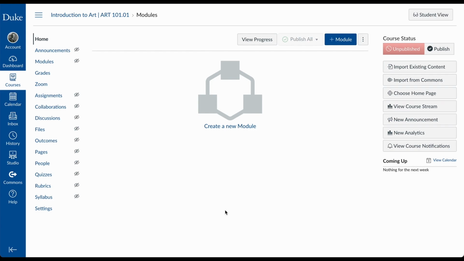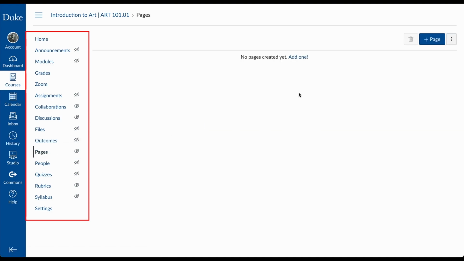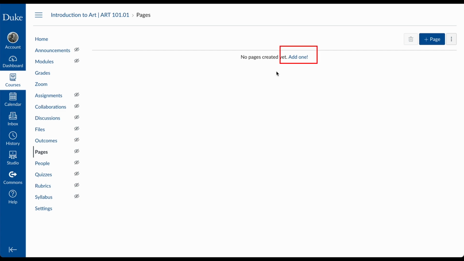To begin creating a homepage, we're going to navigate into the Pages tool that you'll see in your course navigation menu on the left. When we get into the Pages tool, you'll see that we currently don't have any pages, so it is giving you an option to create one. The button in the middle will be available when you first need to make a page, but then after that you will always have the bigger blue button in the top right area of the site that says Plus Page to help you create more pages.